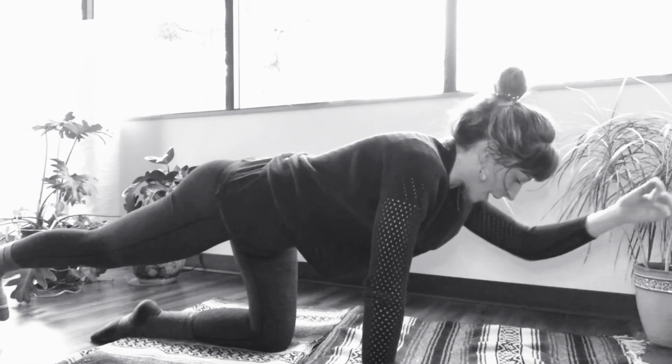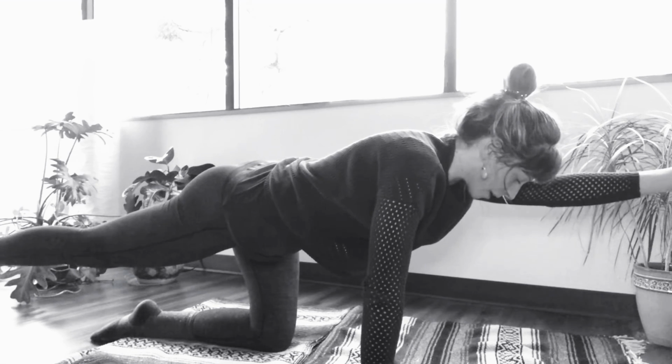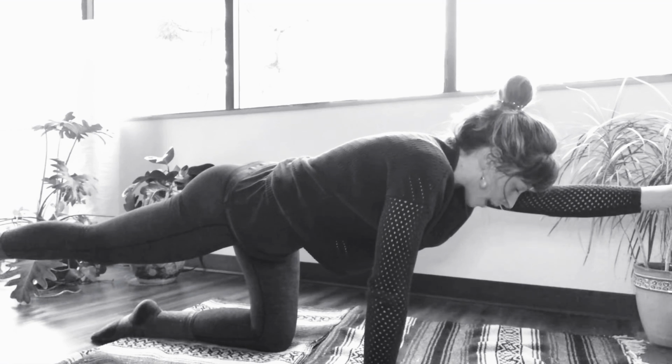Pubic bone pulls back and in to keep lengthening your sacrum, to keep lengthening the front of your spine with your leg. One more breath in. Exhale to stay.